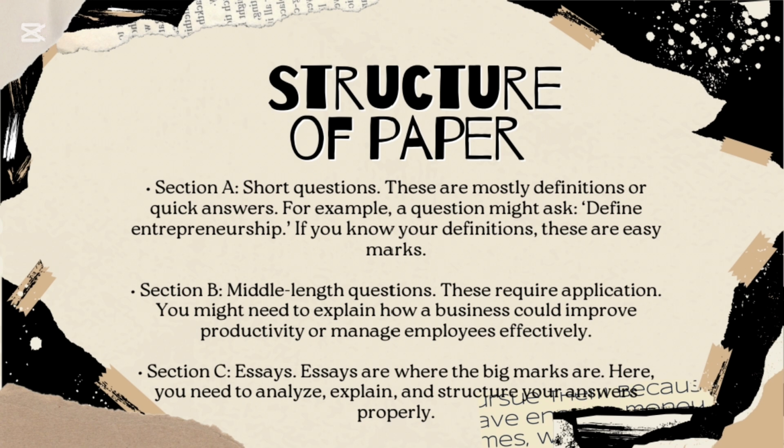Section B, middle length questions. These require application. You might need to explain stuff or answer how the question is asking you. Also, make sure you concentrate on the mark allocation, that will guide you on how many points you need to give. Section C, essays. Essays are where the big marks are. Here you need to analyze, explain, and structure your answers properly.